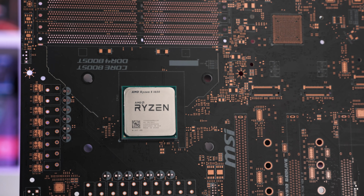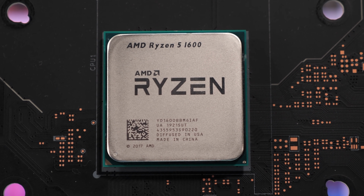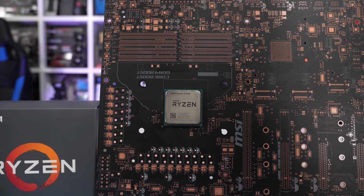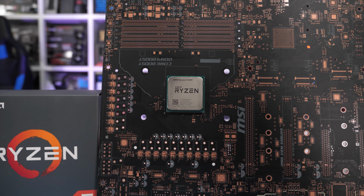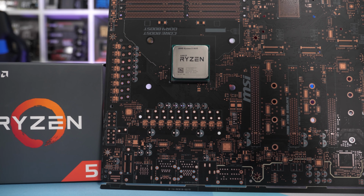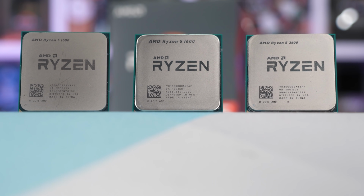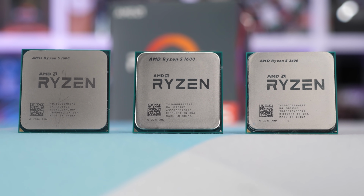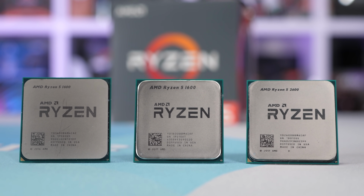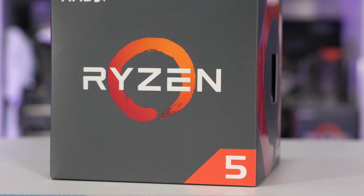So the 1600 AF is not only cheaper than the original 1600 and faster out of the box, but it should also overclock a bit better as well. At the very least, your chances of hitting or exceeding 4 GHz are greatly improved. As for power consumption, it's in line with what we've seen from the 2600, it's just a little bit better out of the box due to slightly decreased clock speeds, but this can vary depending on silicon quality. For budget builders with access to the 1600 AF at $85 US, there is simply no better choice. As I said earlier, the R5 2600 was already amazing value at $120 US, so the 1600 AF, which is basically the same CPU for a further $35 off, is just an insane deal.